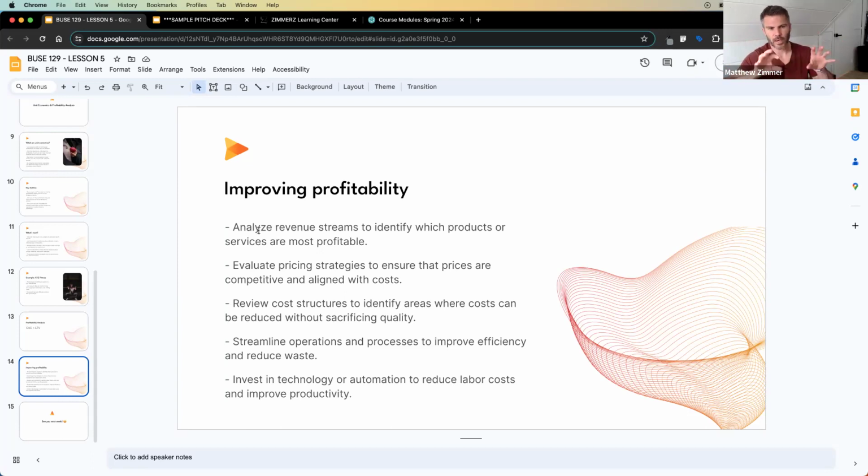So we want to analyze our business on a unit basis because it makes things a little bit easier to analyze. It makes it easier to connect to specific advertising campaigns or specific initiatives that we may have to lower costs. And those things that impact our profitability positively, we want to do more of. And those things that impact it negatively, we do less. And over time, that's how we improve our business.